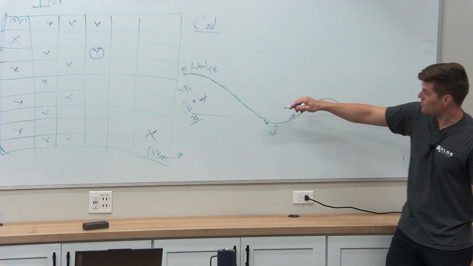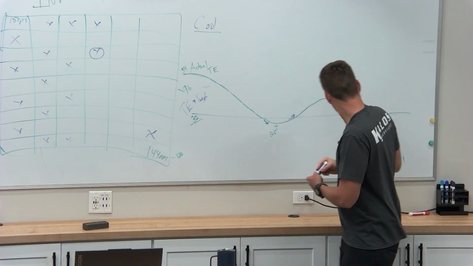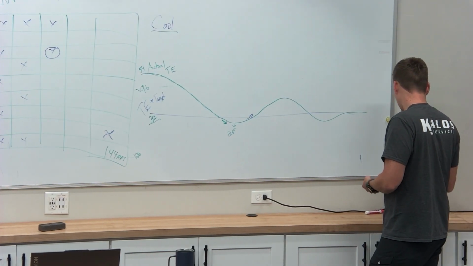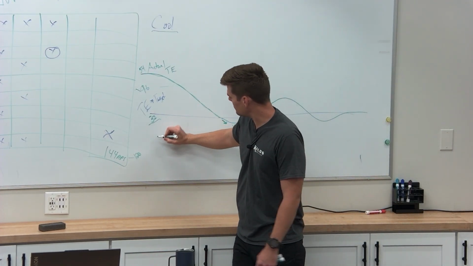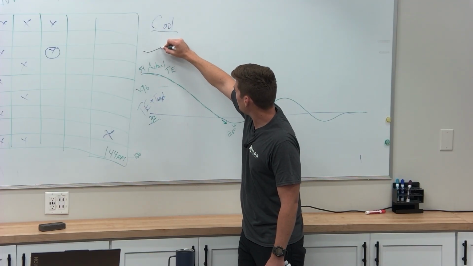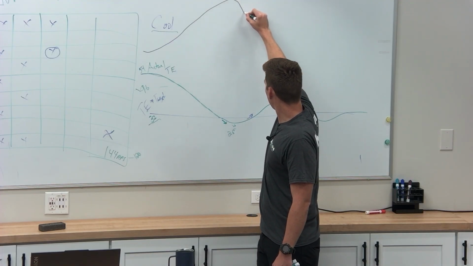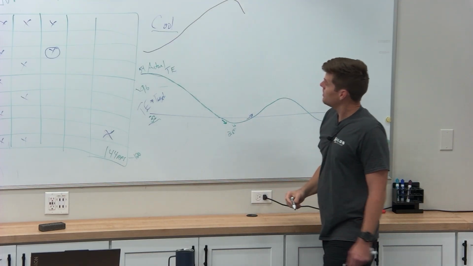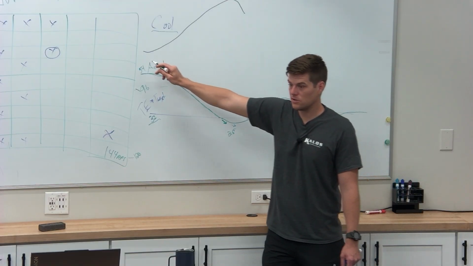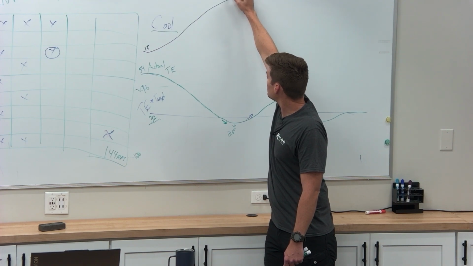If you were to plot compressor speeds on this chart, this is exactly what Service Checker looks like. It would look like this, right? It would be slower, and then it would be ramping up, and then it would hit the peak, and then it would slow down some, right? This is my compressor speeds. This is low RPS, this is 15, right? And let's say that this is 84.